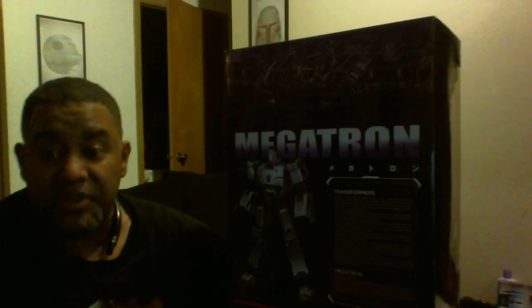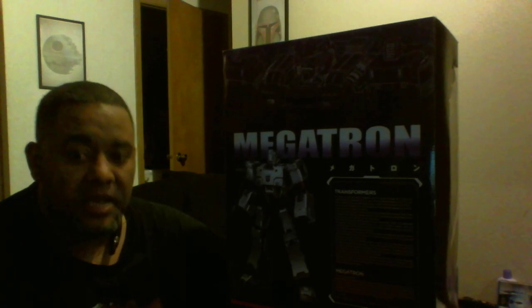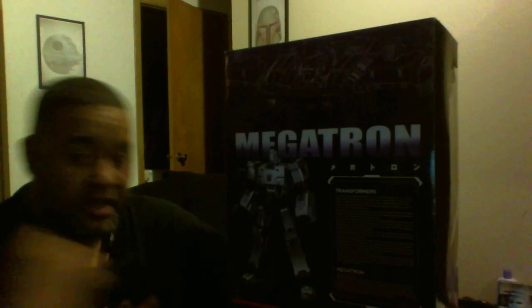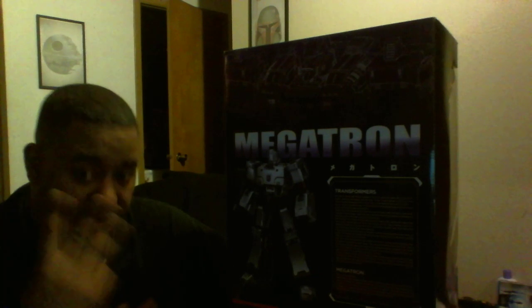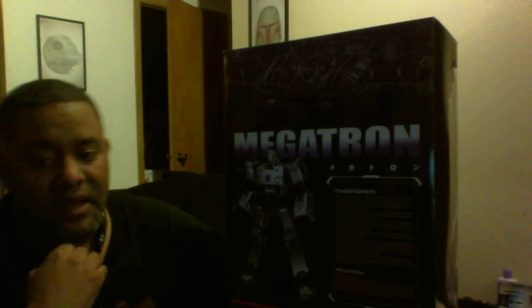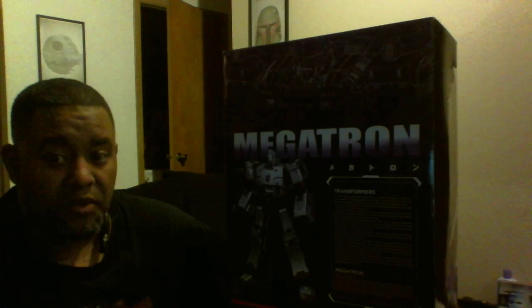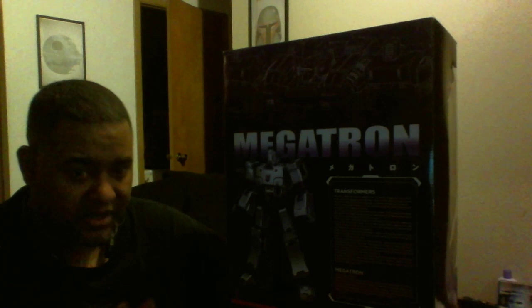For those of you that are into Transformers, you know that Megatron is one of the baddest dudes on the planet. I kind of have this thing, I call it the Holy Trinity. It's Megatron, Thanos, and Darth Vader. The Holy Trinity. You put three of those guys in the room, and the room would explode, because not one room in the world can contain that much awesomeness.